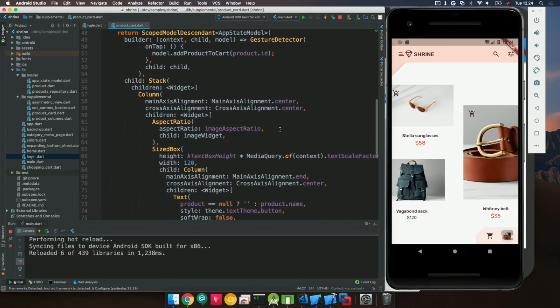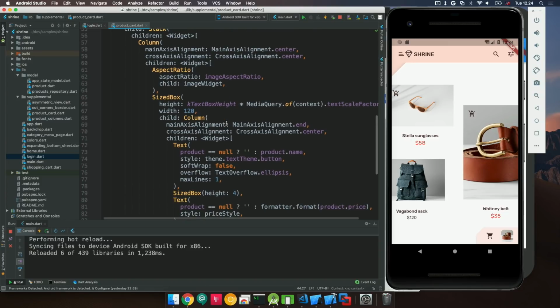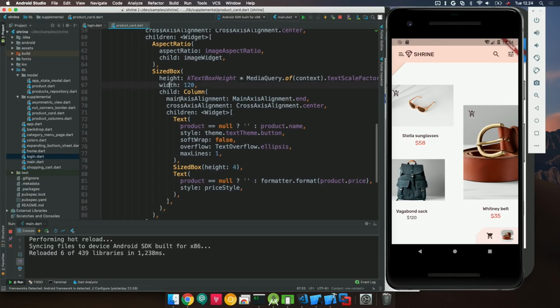We can even try and see if we can break the system here. So here's a sized box that controls the size of each of those images. Let's try and misspell width and hot reload that. This didn't happen, actually. There's an issue at the bottom saying we didn't do a hot reload because there's analysis issues in your code. We're using a fully typed language here, so we know that there's no property called WITH.